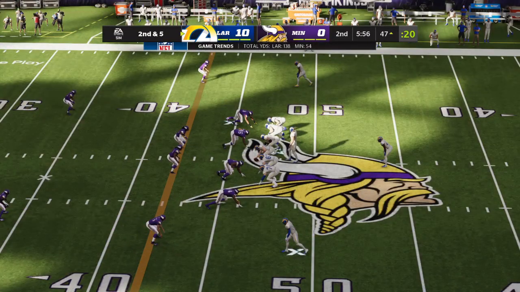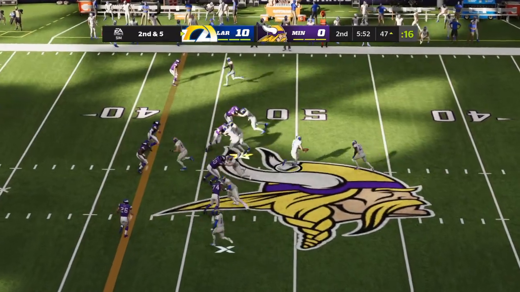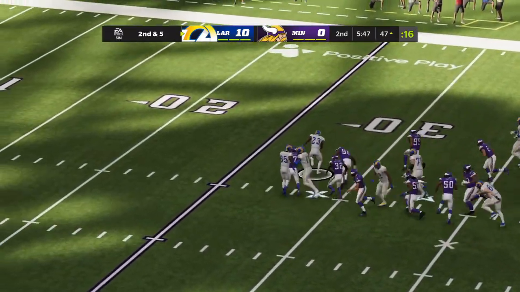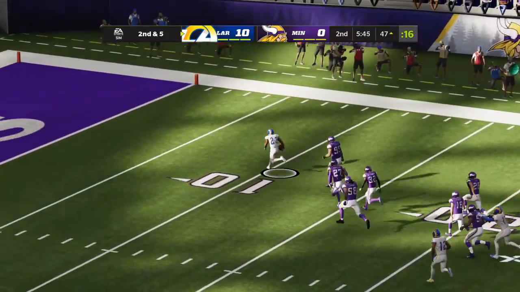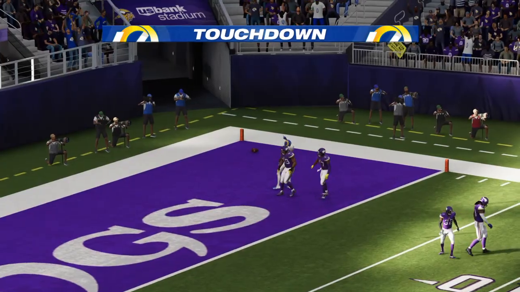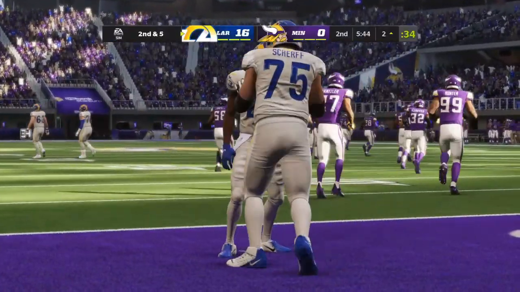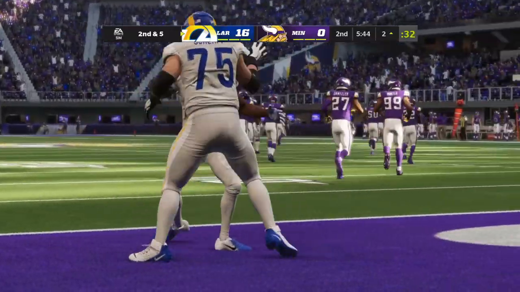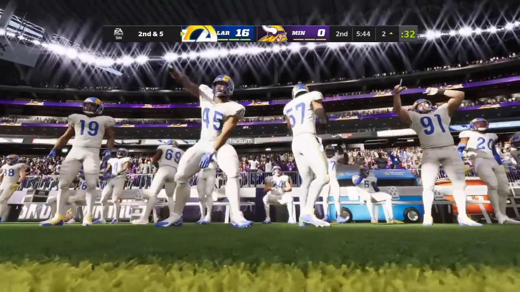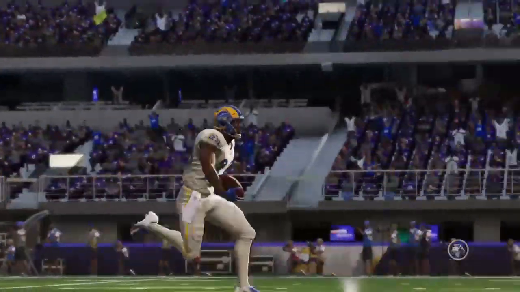From the 47, it's 2nd and 5. On the handoff, it's Akers. Gets past one man. There he goes, right side. Touchdown, L.A. 47 yards for Cam Akers. And the Rams are able to strike quickly to add on to their lead. Well, they've done a pretty good job keeping him in check to that point, but he finally breaks off a nice run here and gets into the end zone.